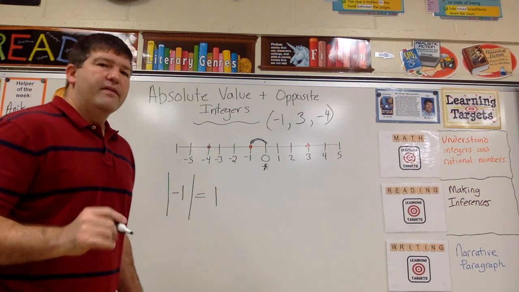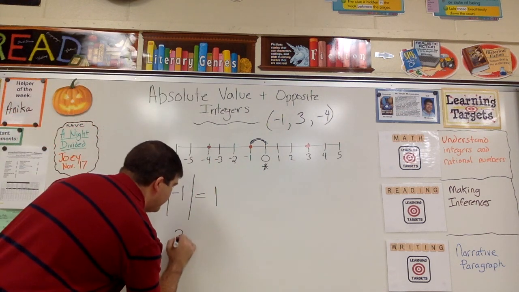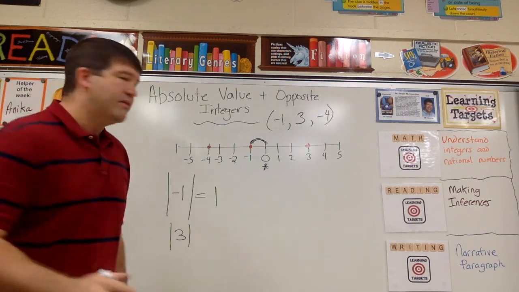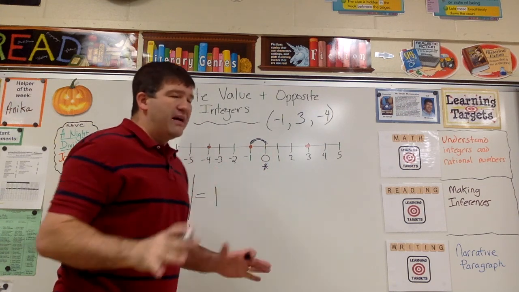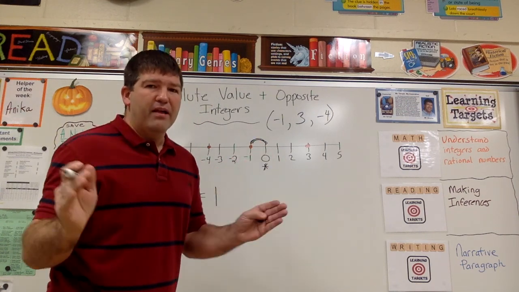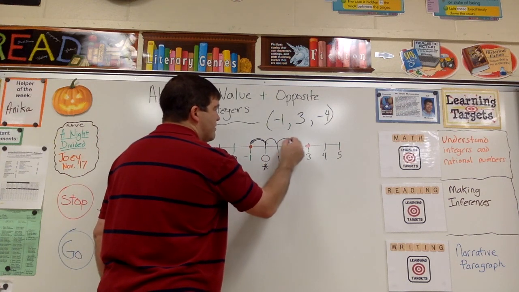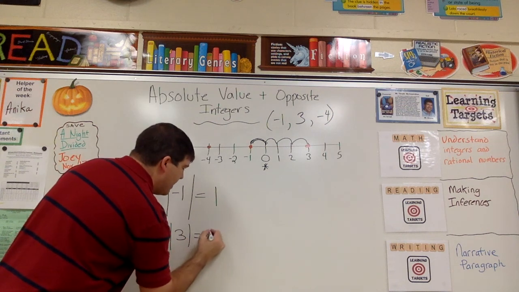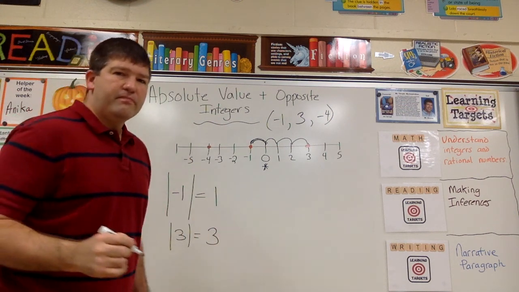Okay. Let's do the absolute value of 3. So if I have 3 here, I have those two lines. It's asking for the absolute value. Now I find my plot here. Then I have to say, I don't care if it's positive or negative. I want the value of it. From 0 to 3, what's my value? I go 1, 2, 3. So there's 3. So the absolute value of 3 is 3.